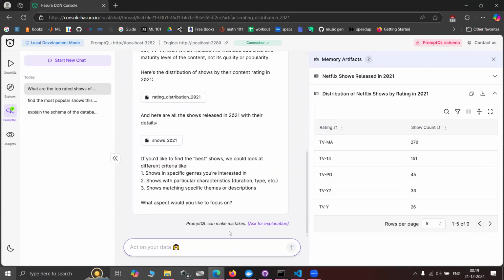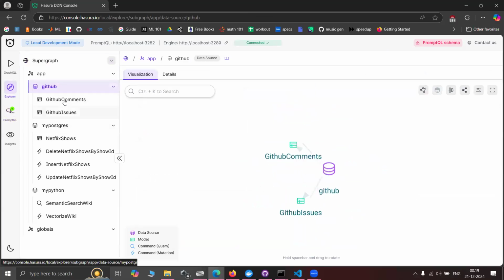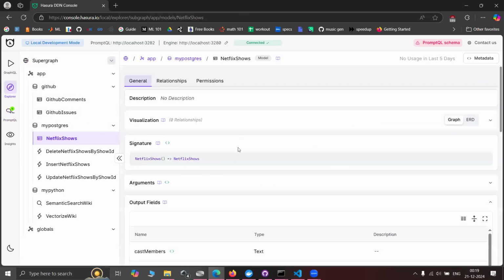So let's do another example. And we can use the Explorer to look at how this data is structured.